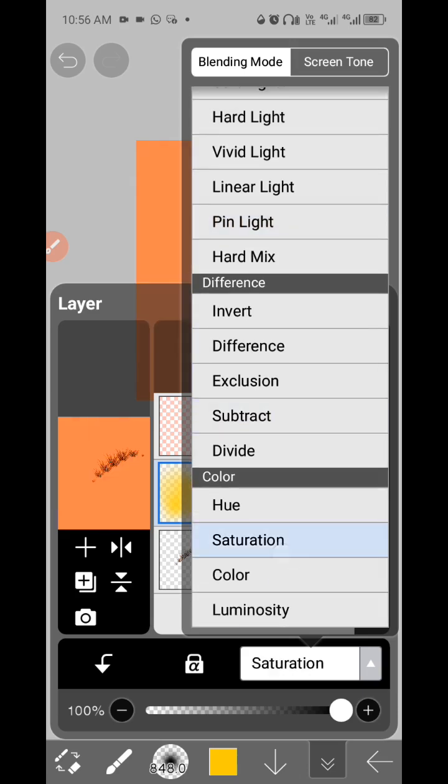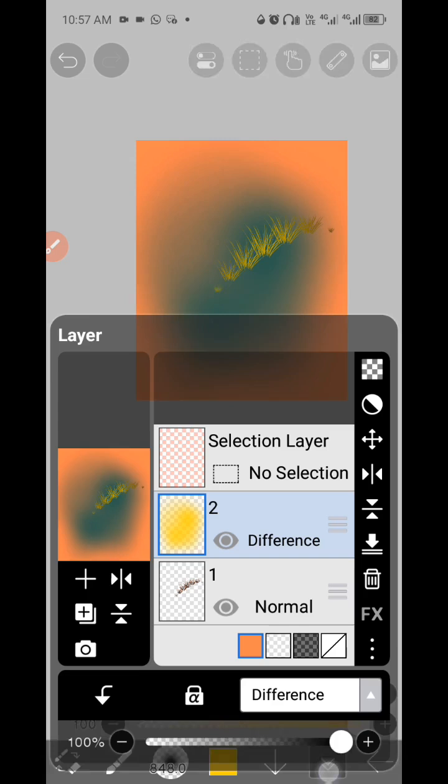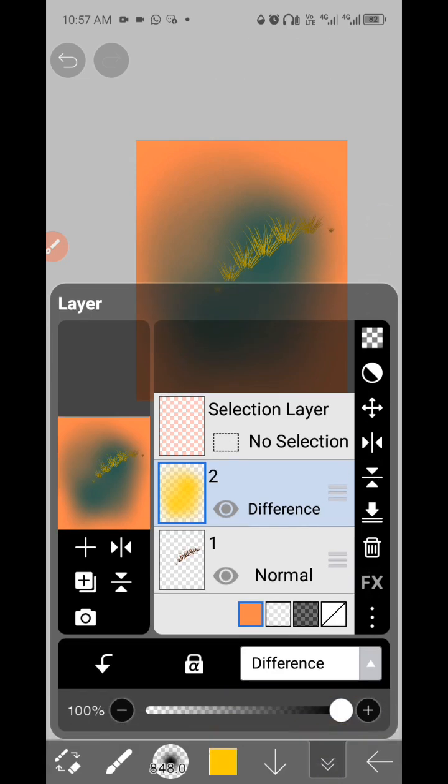Divide, subtract, color. Can you see? Everything is easy to do here. So this is how top notch the tool is. But I'm still going to explain. Can you see all these side features? So let me quickly explain them to you.